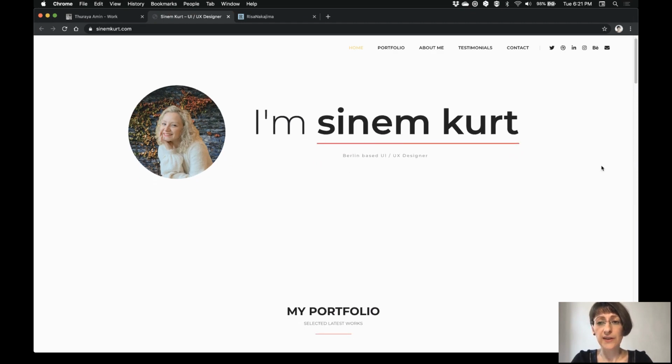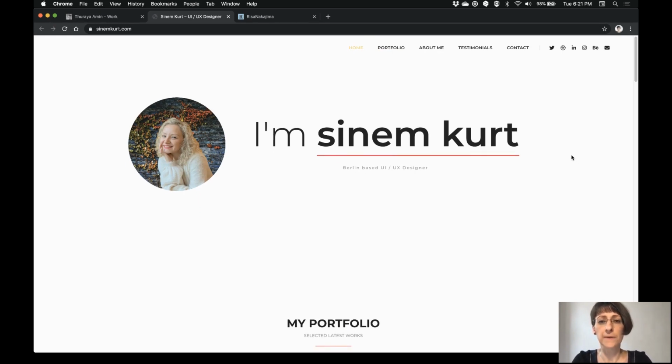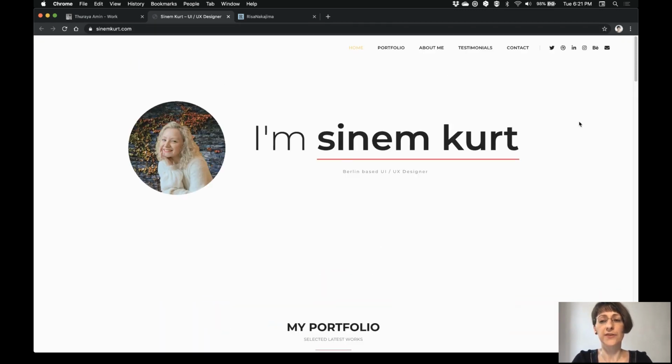And so that really gives me a little bit of a glimpse. Something that I would immediately think is, does this designer understand color contrast? Because this color is a little bit too close to the white, or doesn't have enough contrast. Although as soon as I scroll, I understand that there is much more contrast here. But when I start, this is my first impression.